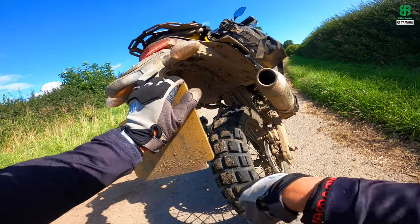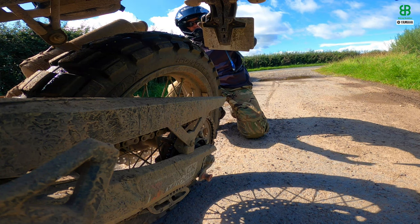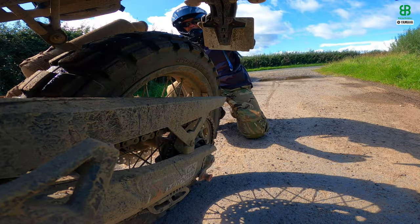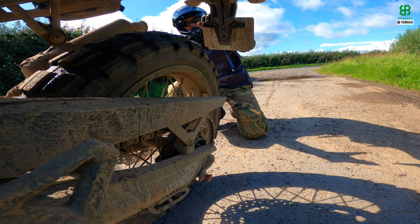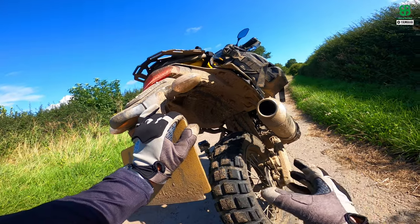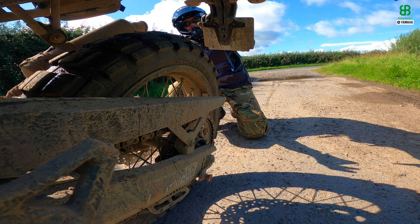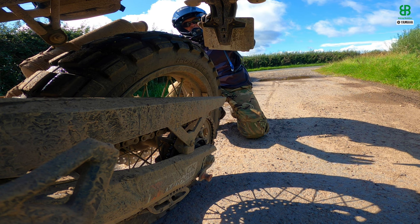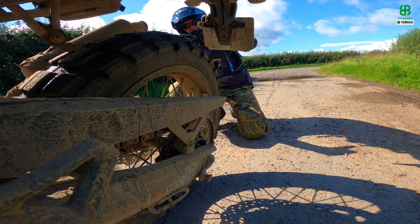So we've established that the tyre is pretty good and half-decent on-road for what we want it to do, bearing in mind that it is a 50-50. So the next question is: what is it like off-road? Because if you're going to buy a Ténéré, nine times out of ten you're going to be looking for some off-road capability. Again, it's subjective — it depends on terrain, whether it's sloppy mud, wet grass, rocks, or boulders. Here in the North Yorkshire Moors National Park and the Yorkshire Dales, there's a combination of mud and silt from sandstone, as well as rubble and rock. We're going to head down this trail and look at what this tyre is like in various types of terrain.